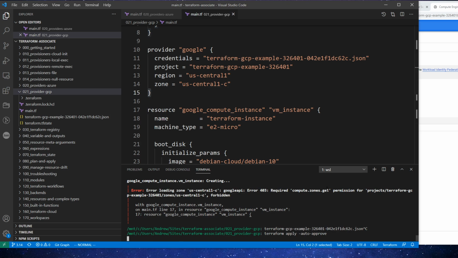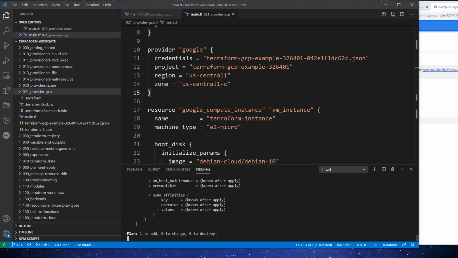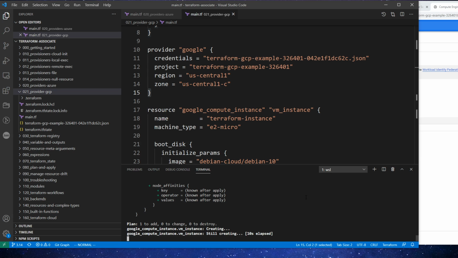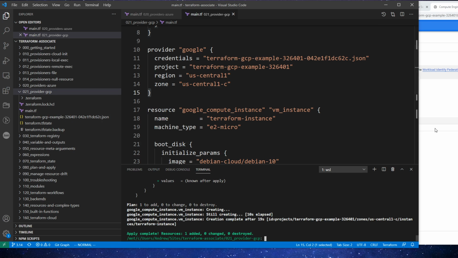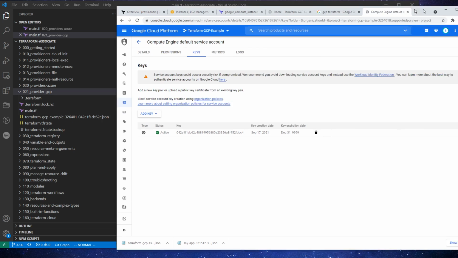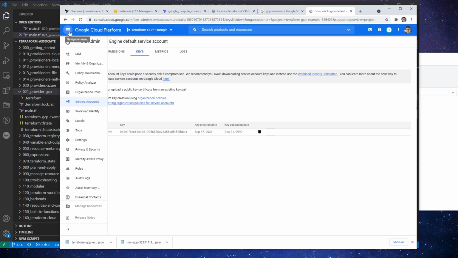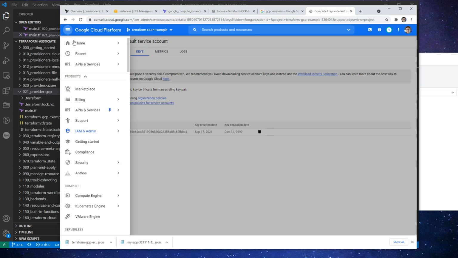We'll do an auto approve. And I believe that this will work. Now we'll have the correct permissions. So yeah, I believe it is working now. Oh, that was fast. There we go. And so we'll go back over here and we will make our way back to compute.